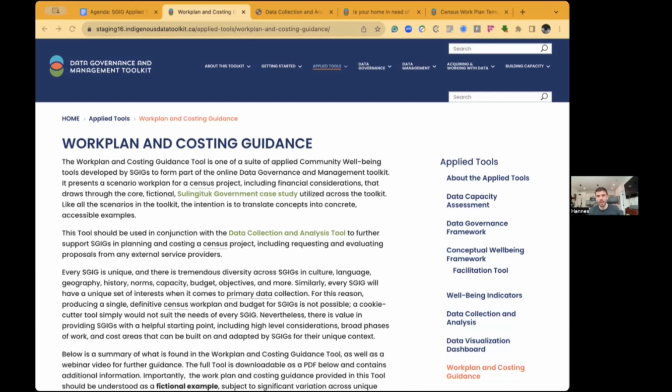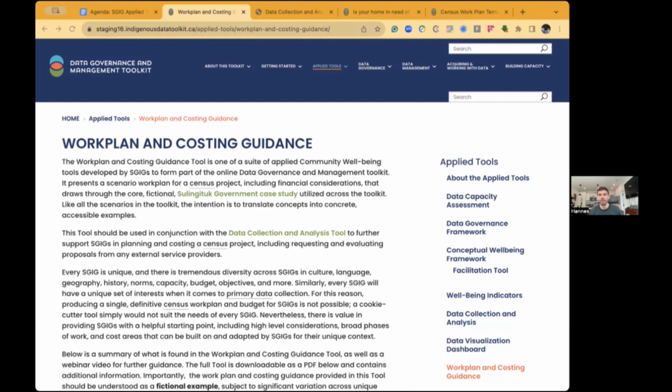How long does this take? How much does it cost? And we walk through a six-phase approach that covers project management, policy development, communications and engagement, questionnaire methodology design, enumerator training and data collection, and ultimately reporting. So you would have seen elements of this throughout all of the suite of tools. And this brings it together into a starting point in terms of a work plan to give folks a sense of what it takes to pull something like this off.